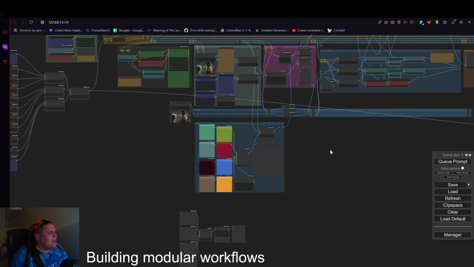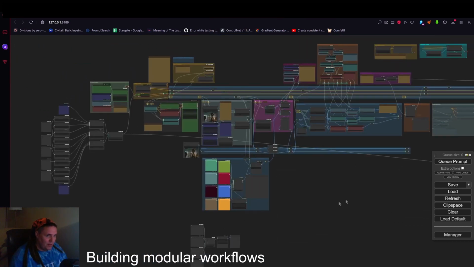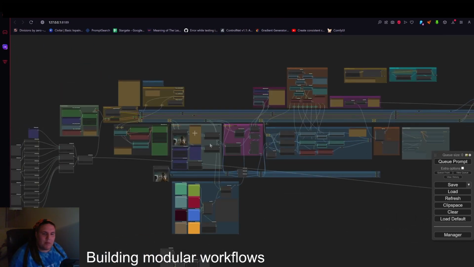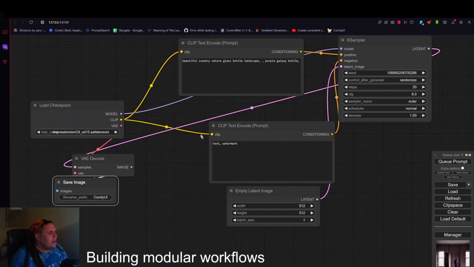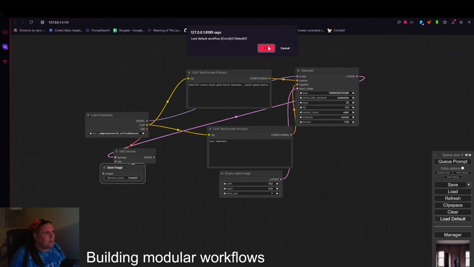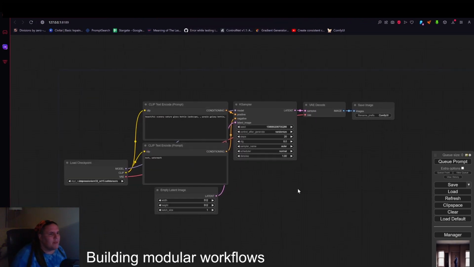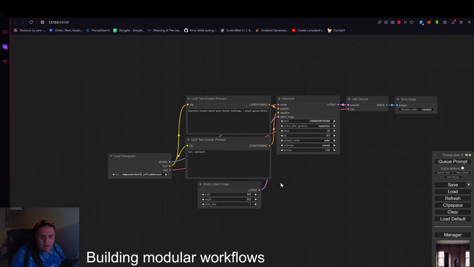There's some really powerful stuff you can do, and that's not the only thing. You can do all kinds of stuff with modules. So we go back to the default workflow. You can see that it's linear. It's set up so that we start on the left, we go to the right, and everything is plugged in, in a generally haphazard way. Now, if we want to turn this into a modular version, it's not that hard. I'll explain to you roughly how a module works first.